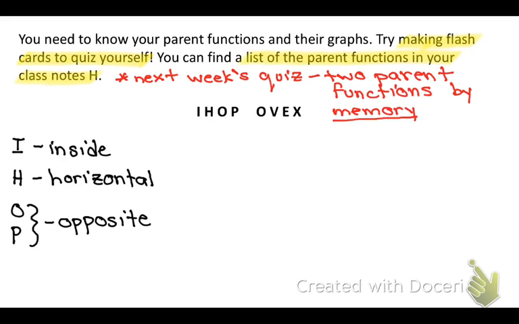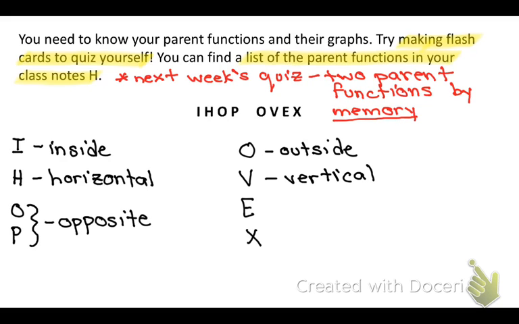Okay. In OVEX, the O stands for outside. The V stands for vertical, so now we're talking up and down. And the E and the X are grouped together, and that stands for expected. Now, this little acronym only addresses left, right, and up and down, but it's a good little way to remember those four at least. You'll, again, find in your notes a nice little chart that has all of these listed out for you.